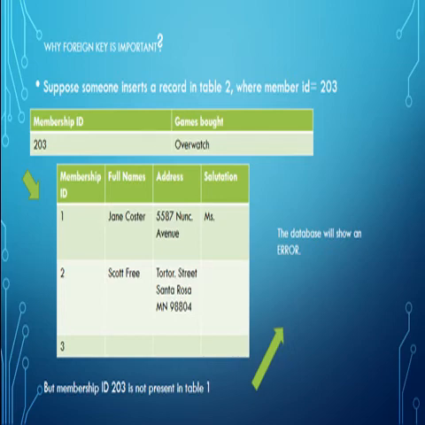Why do we need a foreign key? Or why is a foreign key important? Suppose someone inserts a record in table 2 where membership ID is 203, but membership ID 203 is not present in table 1. Therefore, the database will show an error.